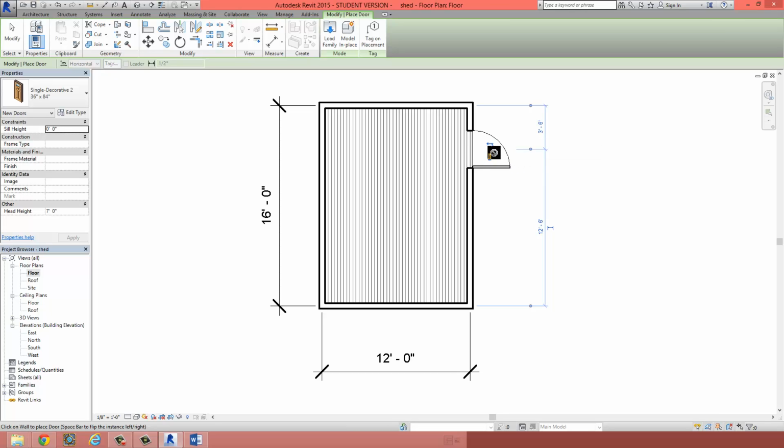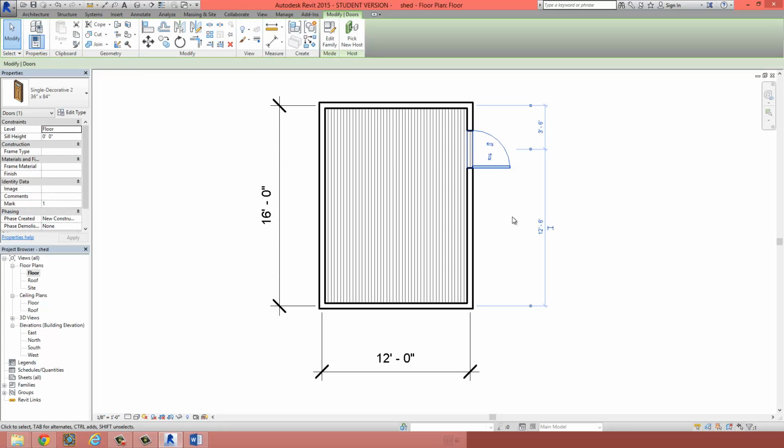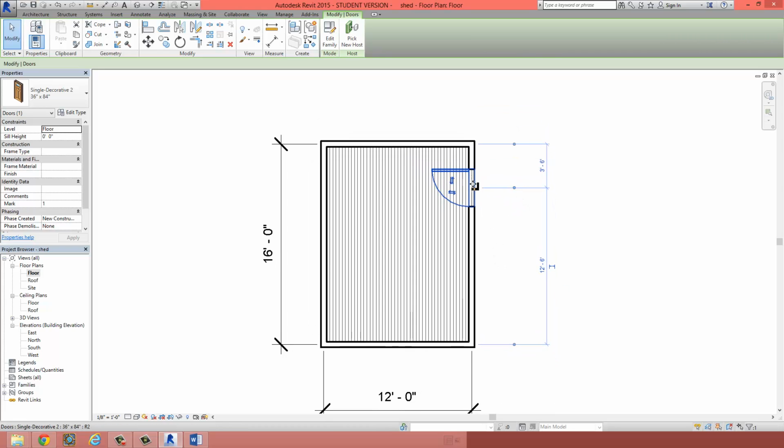And we also have some options with these arrows. So click escape a few times to let go of the door cursor, or else you might accidentally place another door. Select the door again, and what these options are going to allow you to do is adjust your door inside or out, left or right. So you can get your door just the way you want it. For our shed, let's have the door open up inward and then probably closest to the wall. So something like this. So when you open it up, you can walk right into the shed.